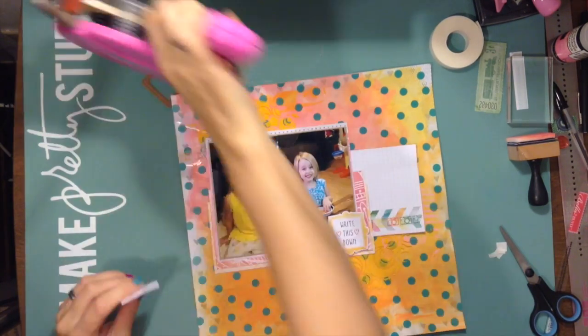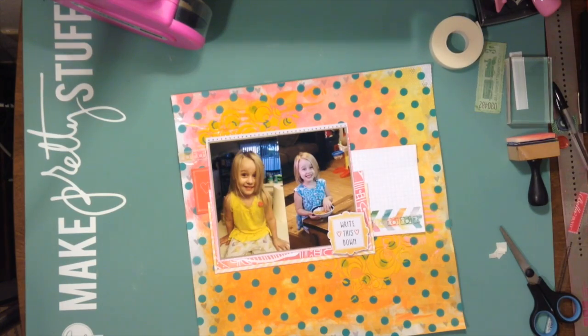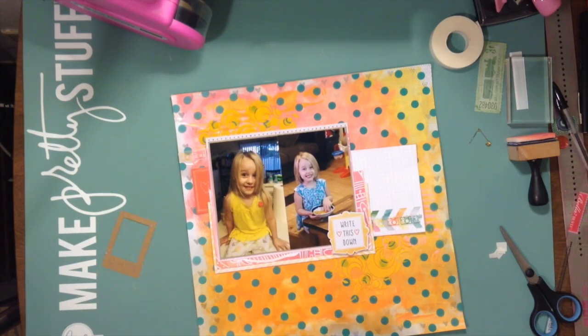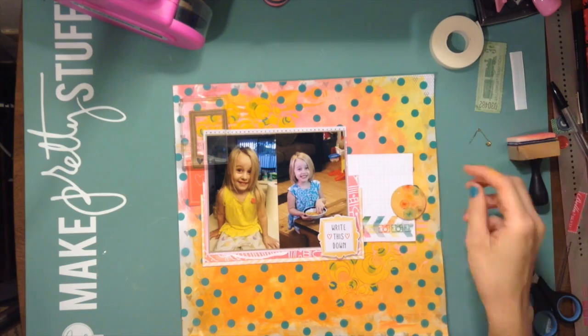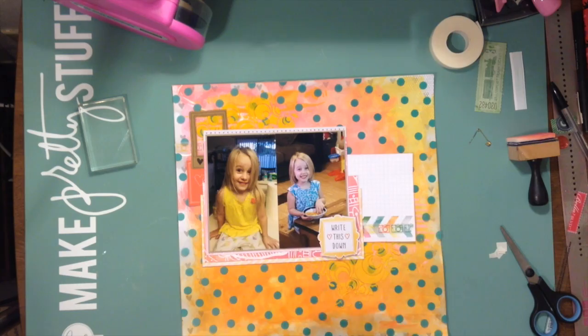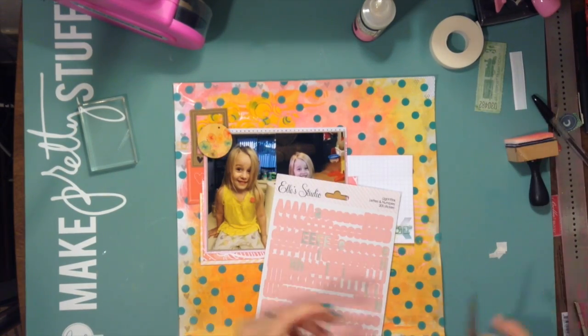Anyway, I'm using some of the ephemera pieces from the Stitch collection. I have some stuff left from that collection, and I really want to get it used because I have more stuff coming that is new, and I haven't bought new stuff in a while, so I'm really excited to use it. But I want to use my old stuff too, since these two collections work really well together. She was pretty smart that way to do it. Maybe she didn't mean to do it that way, but I'm pretty sure she did.